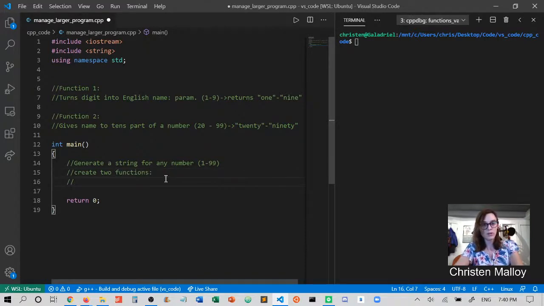Function 1 will handle digits between 1 to 9, and we will have another function for handling digits between 20 and 99. What we want to do is, say we have this idea, we can break this up into two functions. So let's do that.